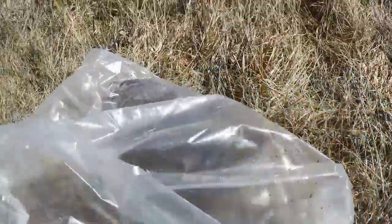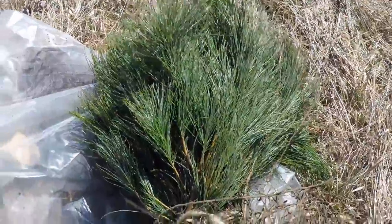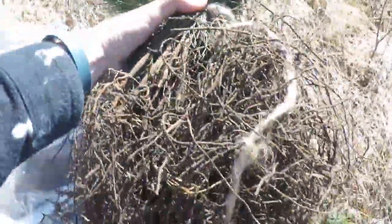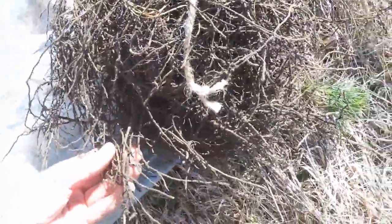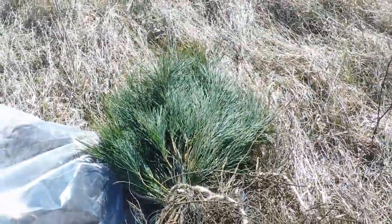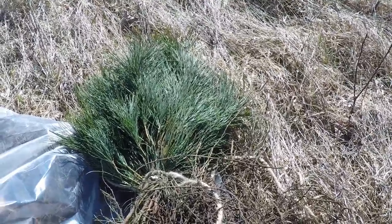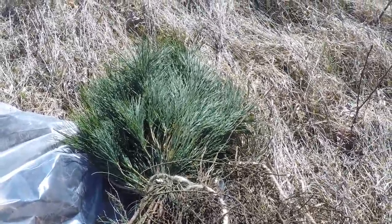Potted stock is another thing that some people use, and that has the ball of soil on the end of the roots. As you can see, these are my white pine seedlings. It's bare root stock, okay? There's no earth on that, so they're very prone to drying out in the sun and the wind. So I'm going to put them back in this bag here while we get started, just so I don't end up with a low success rate when we plant them.